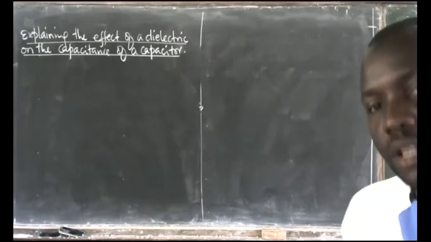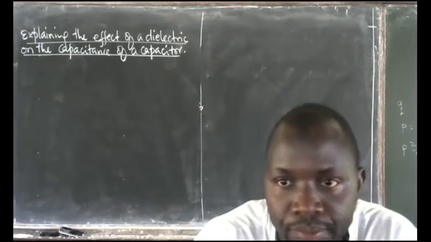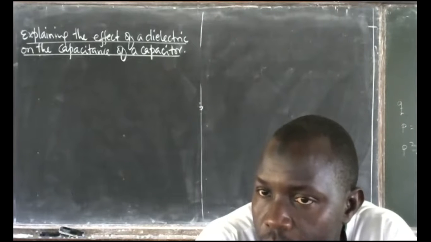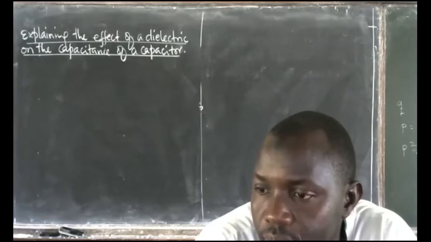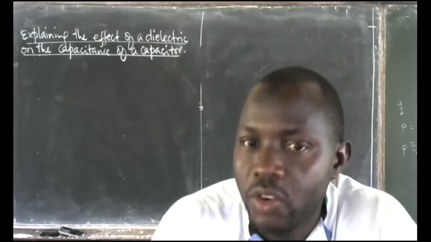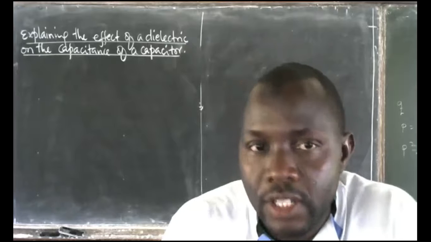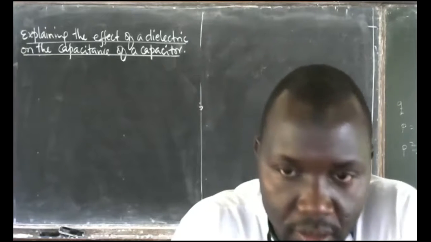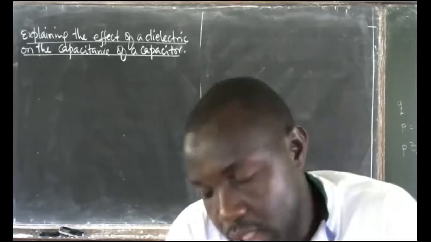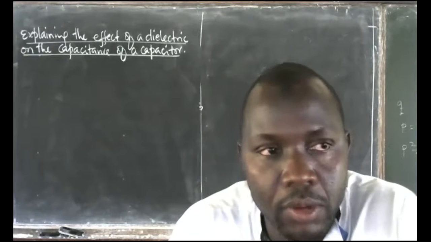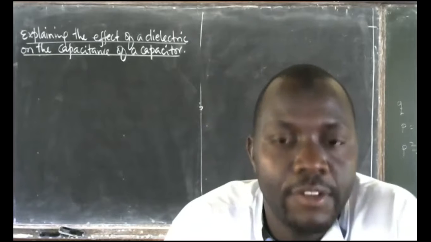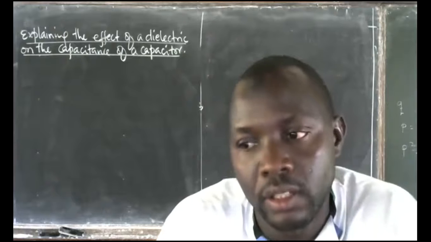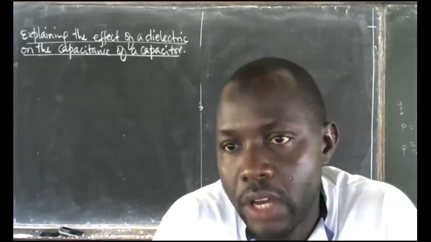Is this the same as investigating the effect? Investigating is to see it. But here the effect has already happened. Adoyo is telling us that investigating is like we are looking at what happens when we do this. But now explaining it is that the event has already happened, but we are explaining why it is happening that way. Is that untrue?